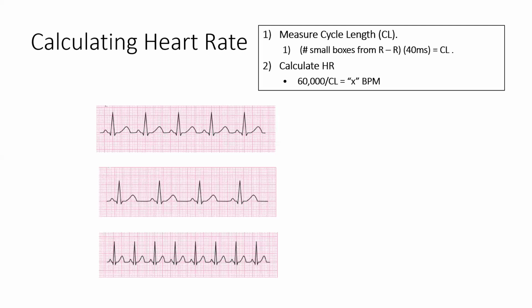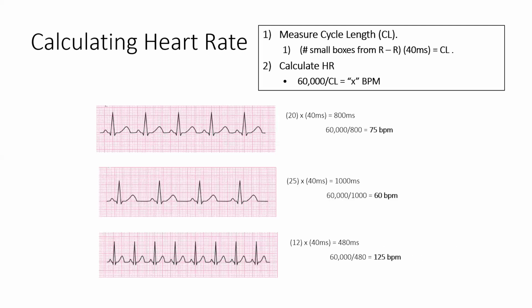So this one might be a bit confusing because this is the one that is used by the cardiac nurses, especially when they are looking at the patients who have pacemakers, because they use milliseconds, which is 60,000. Then you divide by your cycle length, then you get your beats per minute. So this one you leave it. Let's use the 1500 method, which is the 1500 small boxes. Then you divide by the number of small boxes in between the RR, and then you're able to get your rate. Okay. So I will move faster there.